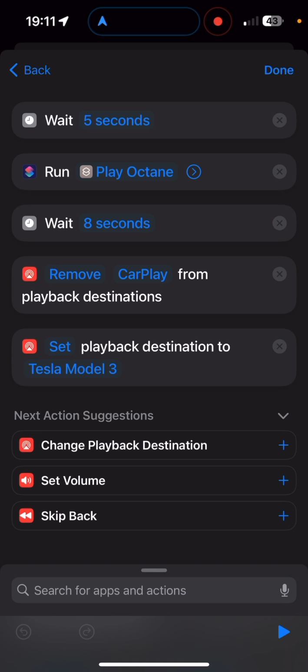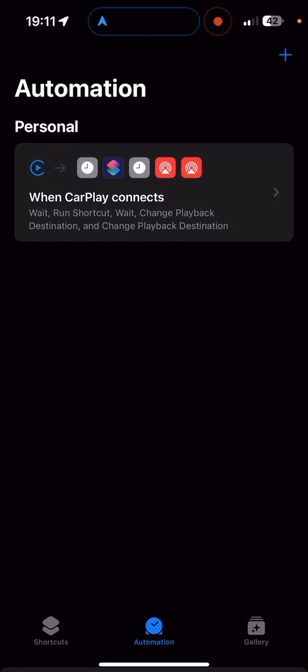So you can create an automation that'll go ahead and open the app, start playing the music, and then if for some reason it doesn't start playing immediately, there is a super quick way that you can change the output of where your audio is going, and I'll show you that here in just a moment. So I'm going to get out of here, and then I'm going to start an automation from scratch.